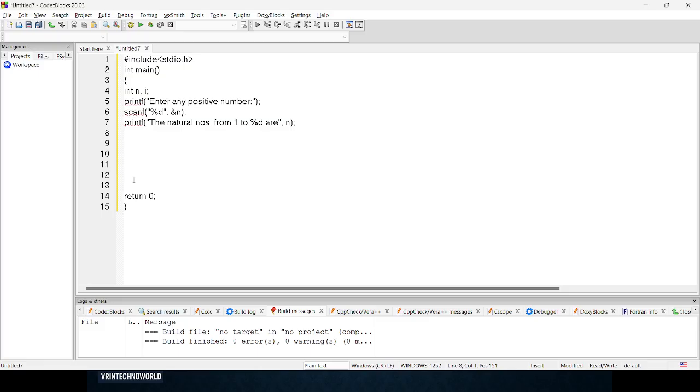Okay, after that I'll put my condition, what I need to print. This printing is only for showing the range to the user. That is why I printed over here. Otherwise I could print within the for loop as well. So the for loop would be started, i equals to 1.